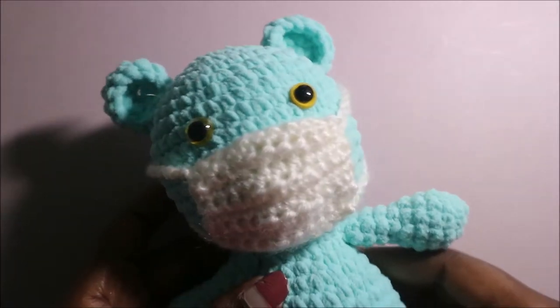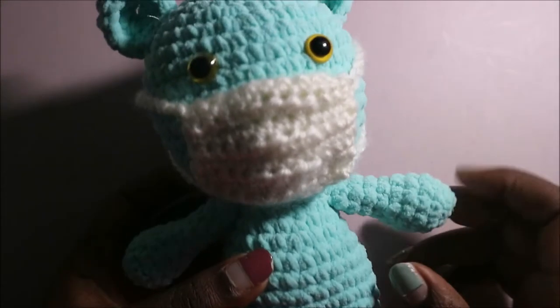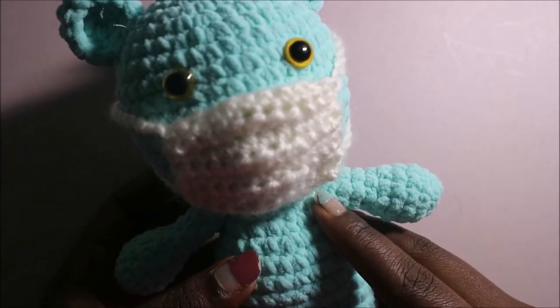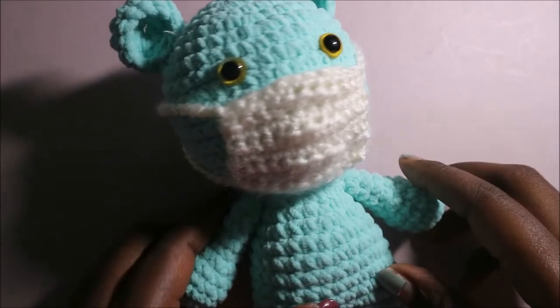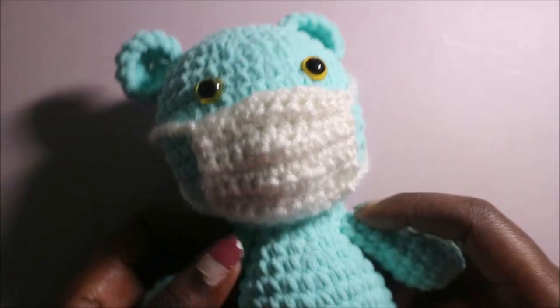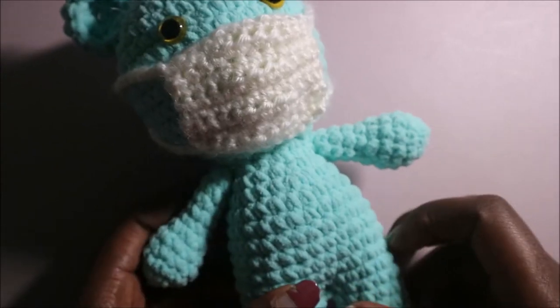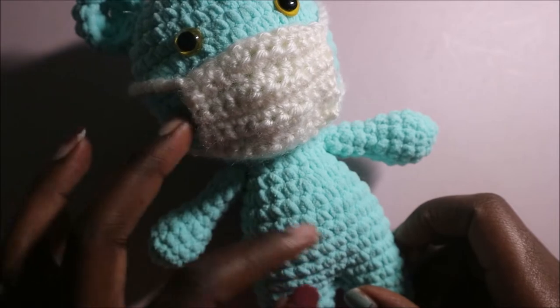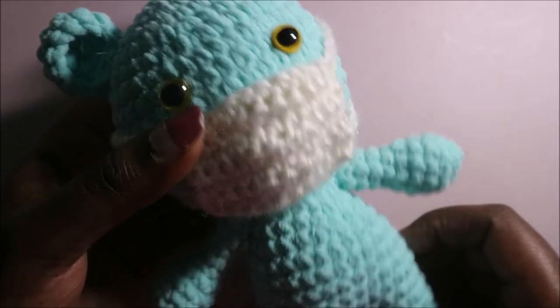So today we're going to make this very cute little bear. This pattern was inspired by Exano Legasto. I don't know if that's the correct pronunciation, but their website is Yarn It Done It. It was inspired by Exano Legasto from Yarn It Done It, and I hope you enjoy this pattern.